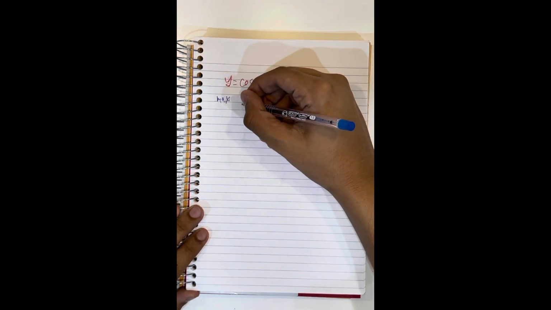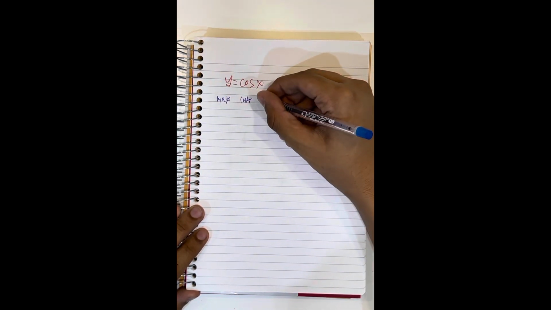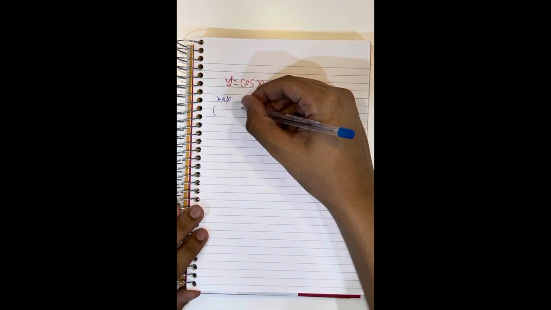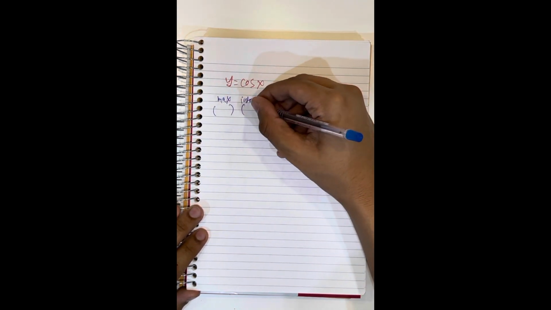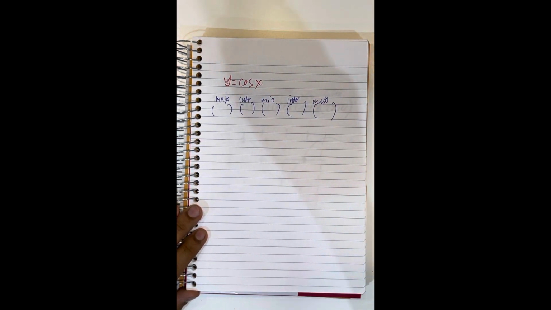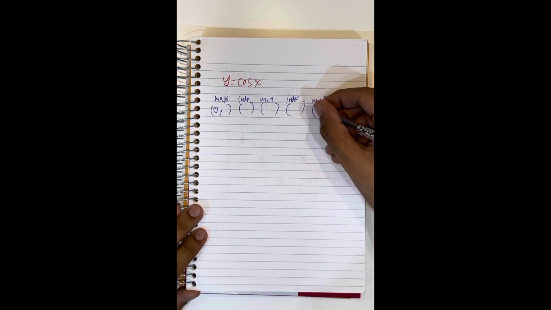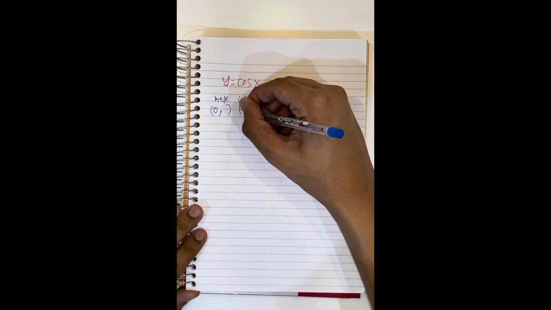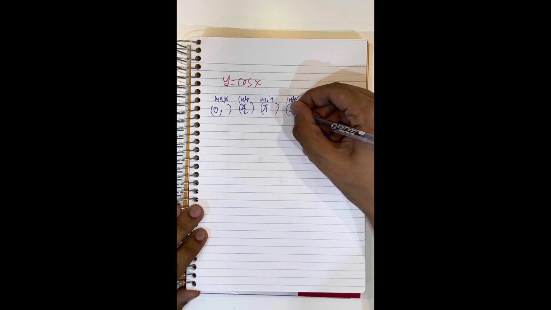Okay, going to the cosine, it's going to be a bit different. We're going to start here with the maximum, then intercept, minimum, intercept, maximum. So okay, let's start pointing them. Just a minute. So here the x's are going to be the same as the previous one. 0 is going to be with 2 pi. The middle ones are pi over 2 and 3 pi over 2.